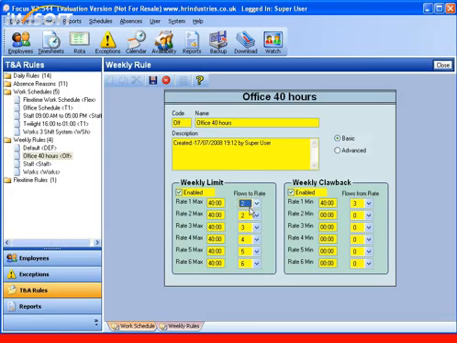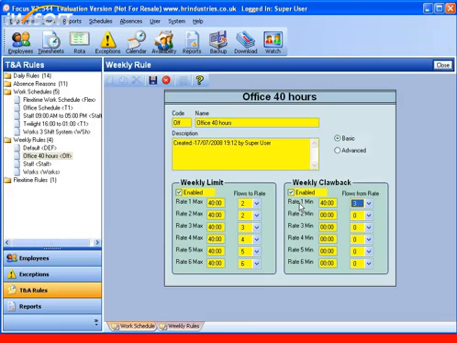Conversely, if an employee has accrued overtime, say by working a Saturday, but has actually failed to meet their target hours at basic, then we can claw back any time in the overtime rate to make up any shortfall in the basic rate. So here we're clawing back from rate 3 to rate 2 to make up any shortfall in the 40 hours they're required to work at basic at rate 1.